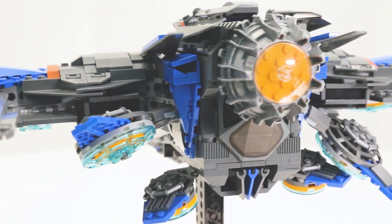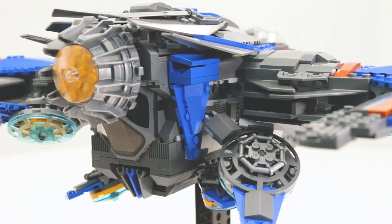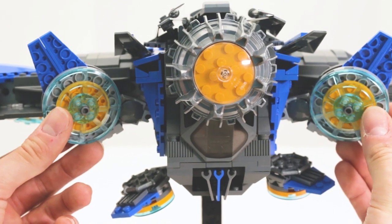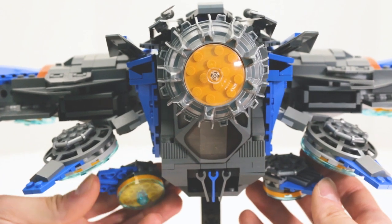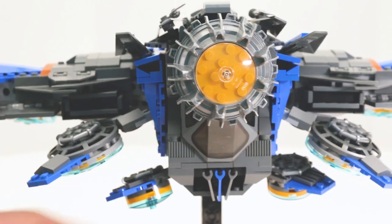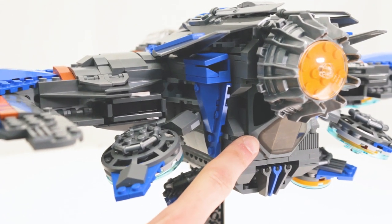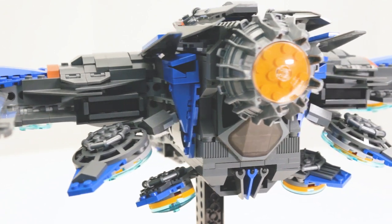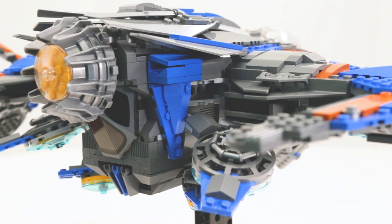Here in the back, we've got a lot more detail. There's a lot more sharp edges and different faceted surfaces, and engines. We've got a main engine here as well as some of these smaller engines, which can be changed depending on the direction of flight. We've also got this window in the back — there's a small window underneath the back engine — and I used the General Grievous canopy from the General Grievous set. I thought that kind of matched that really faceted, interesting window that's on the very back of the Milano.